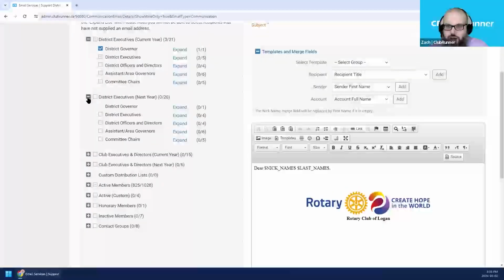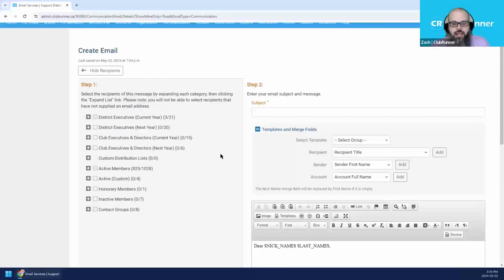The last thing I just want to talk about with sending emails is that ClubRunner has what's called deduplication. So if I check every single group, this email isn't going to actually go to however many people this counts out to if there are any users that are repeated in any of these lists. So by selecting most of the active membership, there's a really good chance that these users were going to be included multiple times. But what happens is when we go to process the email, for any email addresses that are listed multiple times, we just drop them from the list and only one email will be sent. I probably wouldn't suggest this combination for most customers, to select this many groups, but it's there if you need it. And the great part is you won't get duplicate emails.